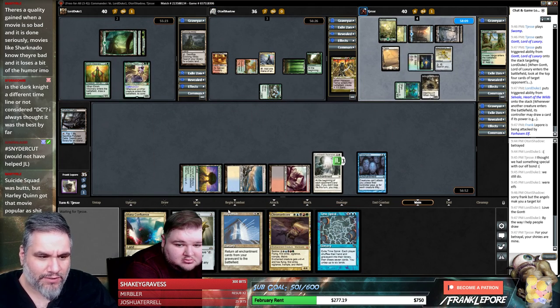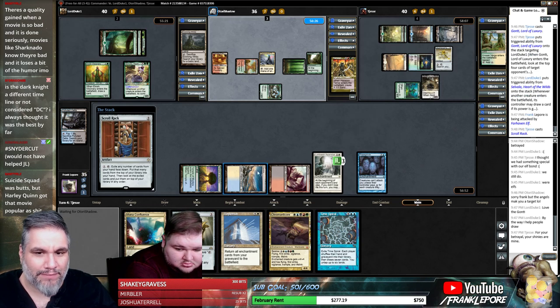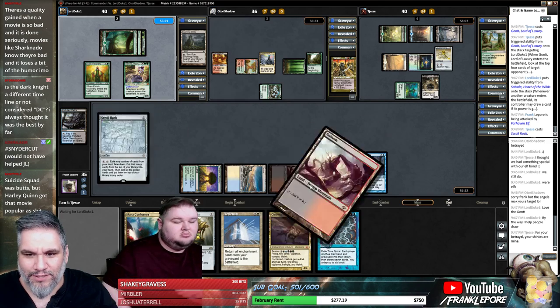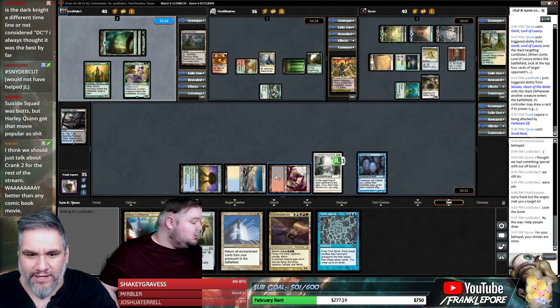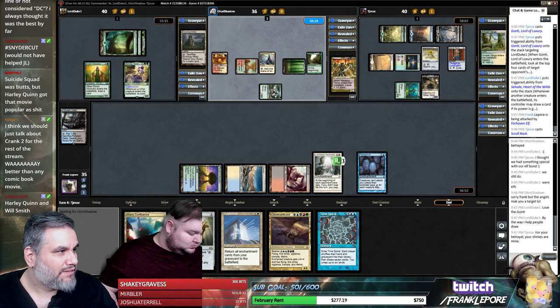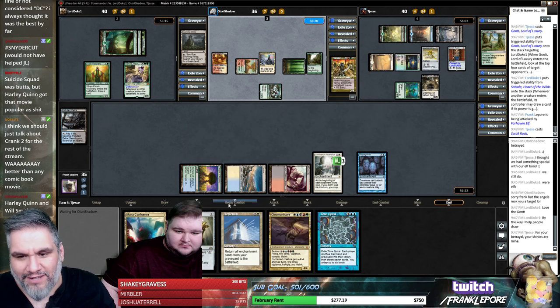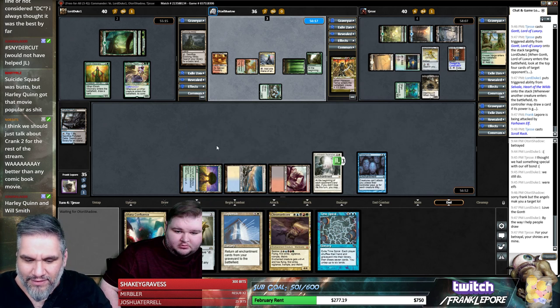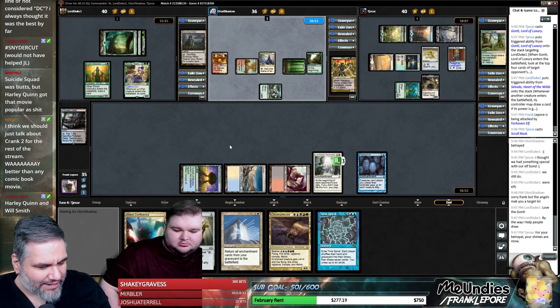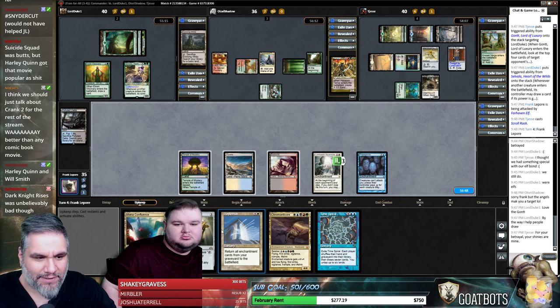Harley Quinn got the Suicide Squad popular because Harley Quinn is like the DC version of Deadpool. Harley Quinn has a really weird, overly obsessed fan base, which is kind of weird. It's the same way with Deadpool. People who don't even read comics like Deadpool. They just cling to this goofy, edgy character, and it's kind of strange. I feel like Harley Quinn and Deadpool have the same kind of audiences.